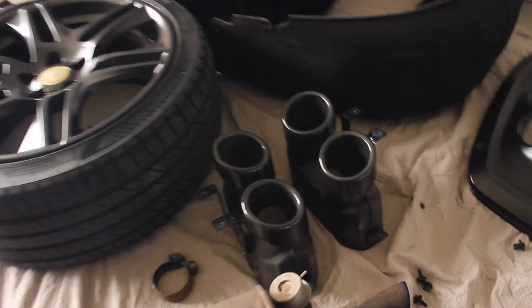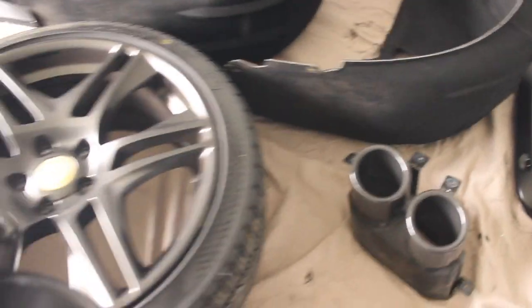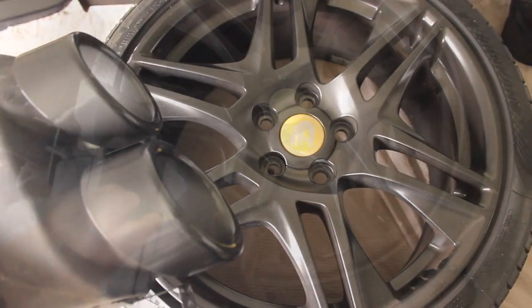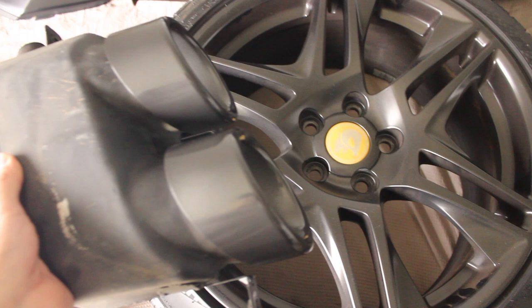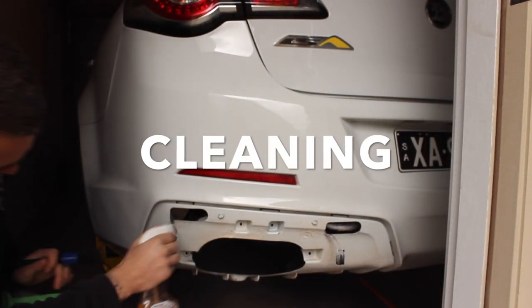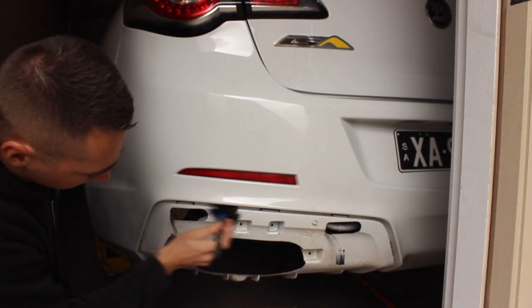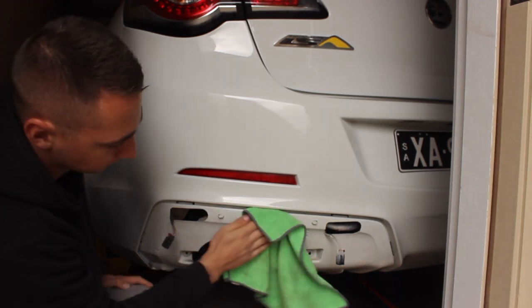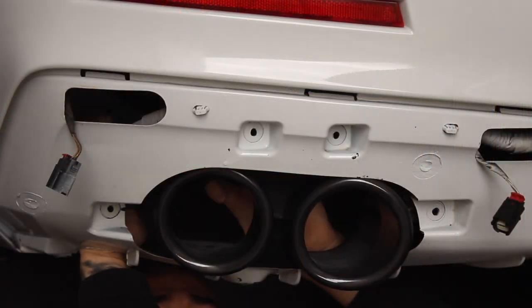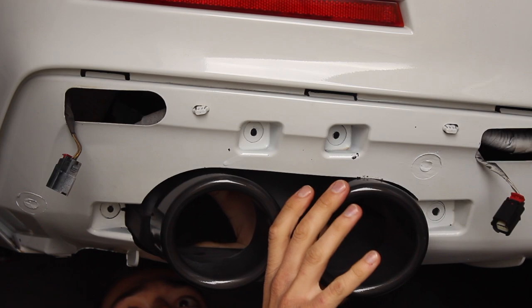Now everything's done and it's time to put the car back together. As you can see, the paint that I used matches the factory wheels almost perfectly. Once I finish cleaning, I place the exhaust tips back into the bumper and tighten up the four screws.